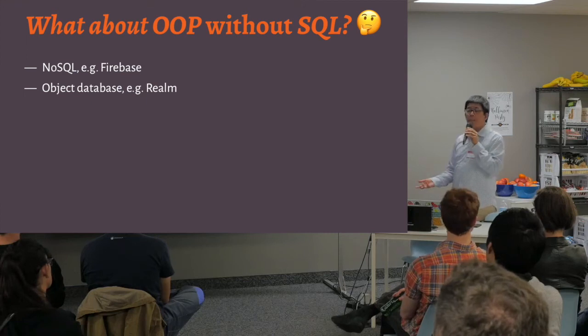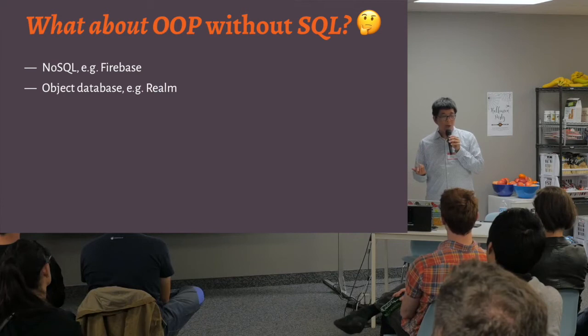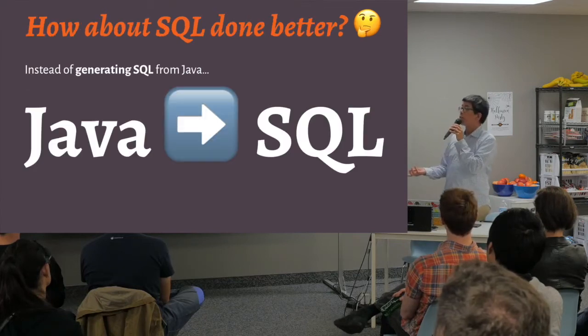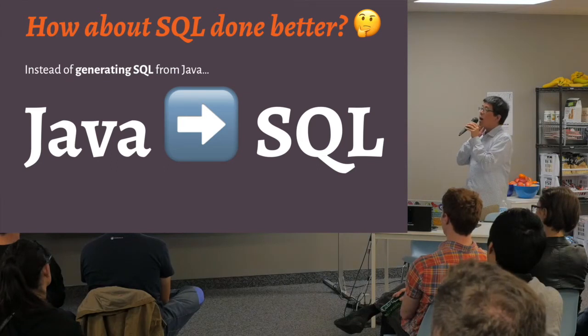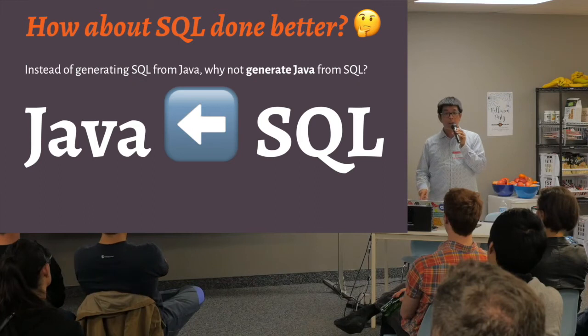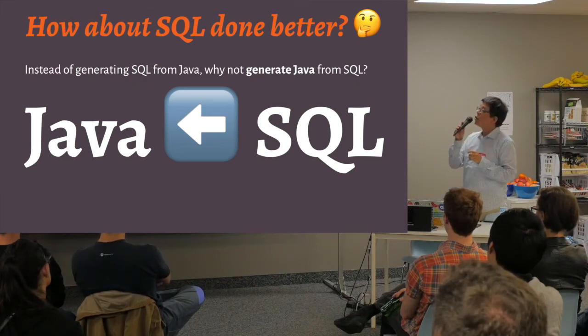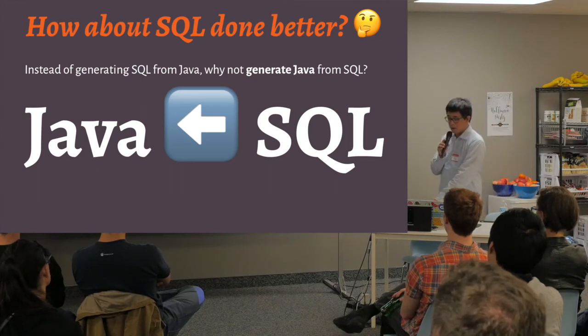And so there is still a place for SQL on Android, but perhaps these APIs that we were looking at were just poorly designed. So one thing I want to put in your head is, how could we make a better API? One way that several teams of people have come up with recently is, instead of generating SQL from Java, what if we flipped it around and made Java from the SQL? So that's what I want to talk about for the rest here.